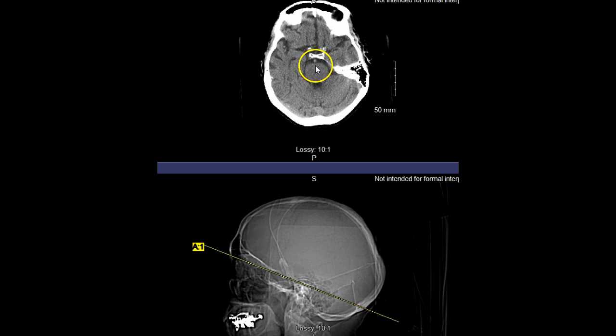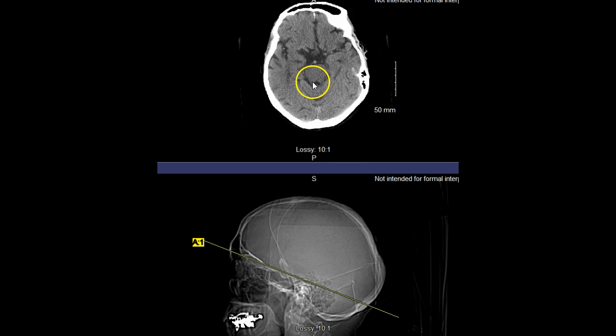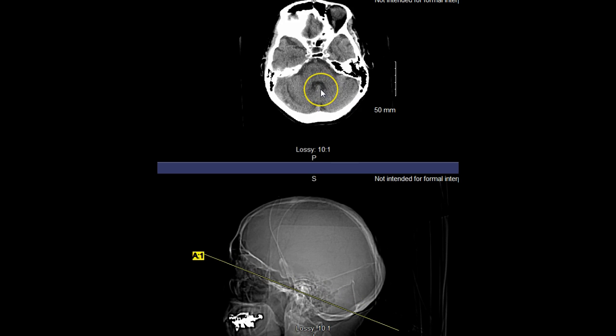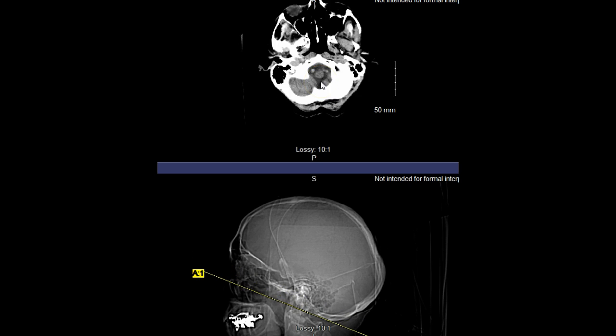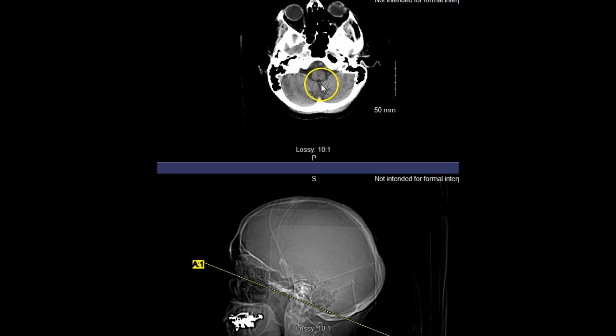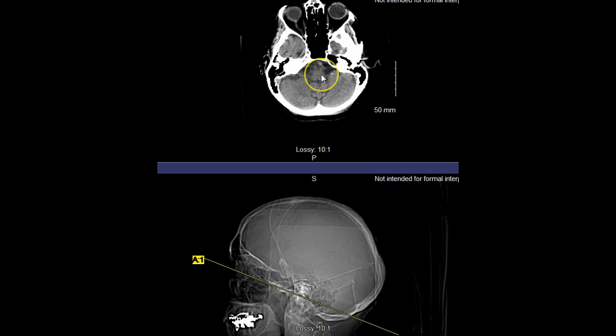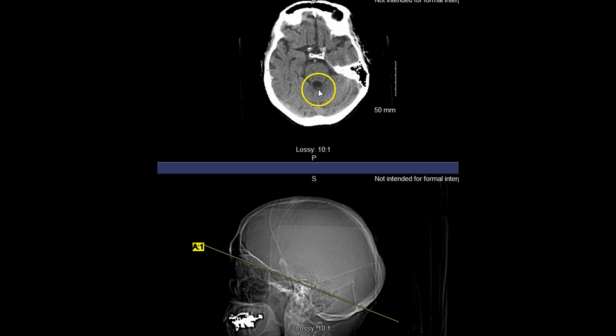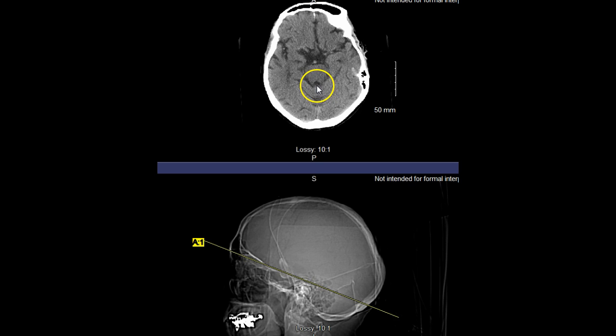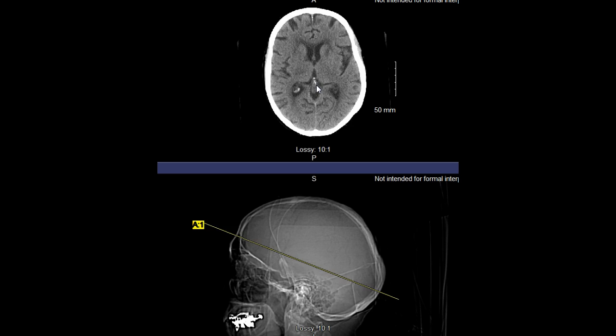So the dorsum sella, you can see the pons, you can see the fourth ventricle, and then you can subsequently see the cerebellum here as well. Continuing to go through, of course, as we go down, you see less and less of those spaces. Nonetheless, you can see that cistern right here as well. So you can start to see some of those structures associated with the ventricular system. They're always going to be a little bit darker just because they're filled with cerebral spinal fluid.